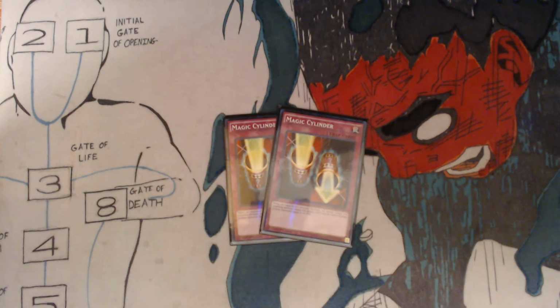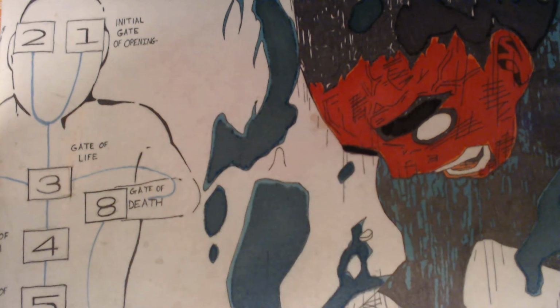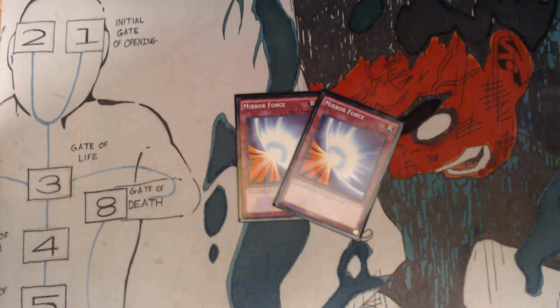Alright, got 2 Magic Cylinder because I love this card. When an opponent's monster declares an attack, target the attacking monster, negate the attack, and if you do, inflict damage to your opponent equal to its attack. And lastly, 2 Mirror Force. When an opponent's monster declares an attack, destroy all attack position monsters your opponent controls.